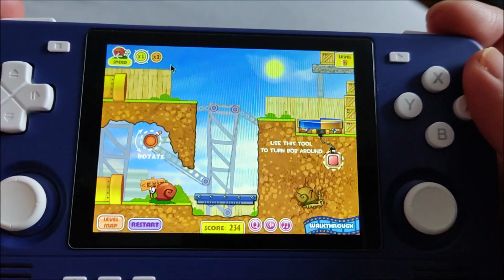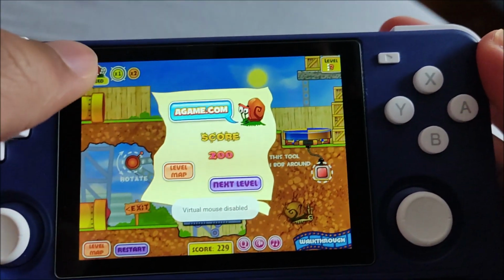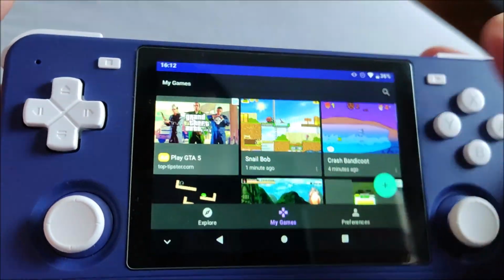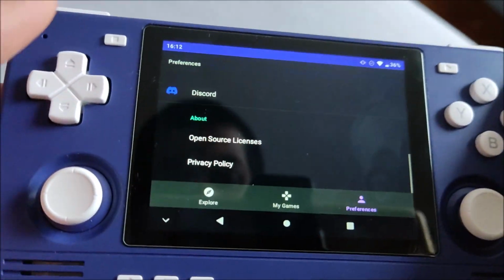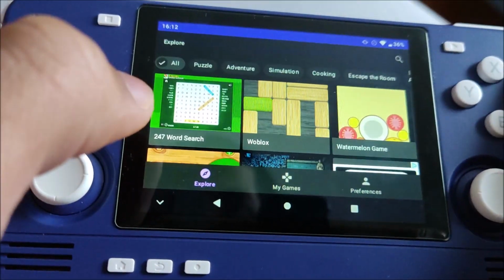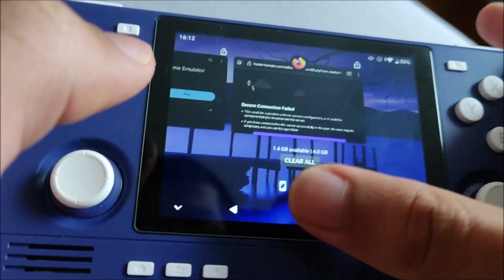So yeah, guys, that's it. I hope you enjoyed this video. I hope you learned something, and hope you try out this app. It's a fantastic app, guys. The developer needs all the support he can get. But yeah, guys, this is basically the flashlight app.